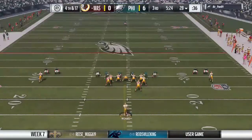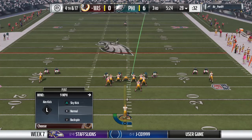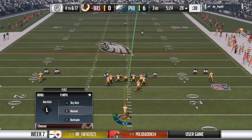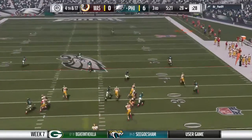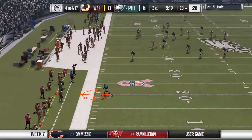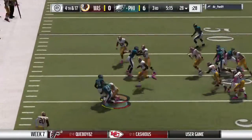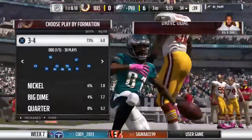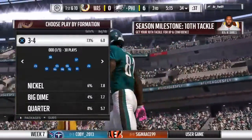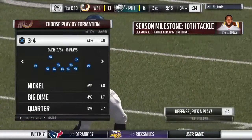The Redskins send out their punter. And surprisingly, this is the first punt of the game for either team. A pretty good coverage there, and both of these defenses, they've had good coverage throughout this one. No doubt about it. And in today's NFL, where we're used to a bit more scoring, this feels almost like a well-pitched game in baseball on both sides where the tension continues to build. Who's going to make the big play? A good return there, call it 13 yards. And the Eagles take possession.